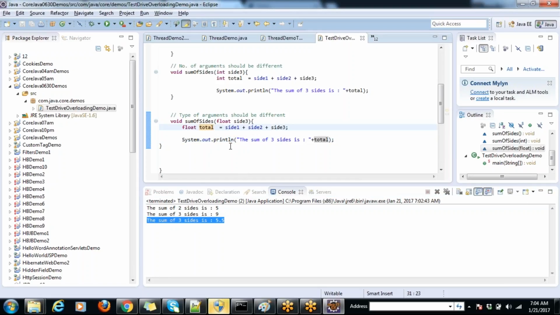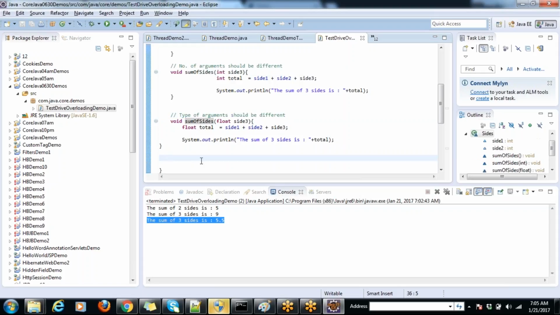If you observe, both sum of sides methods have a single argument, whereas the argument is integer here and float here. That is, the data type of the argument should be different. This is what we achieved.